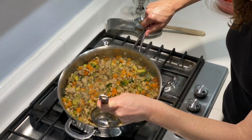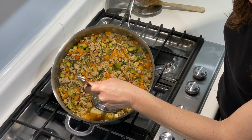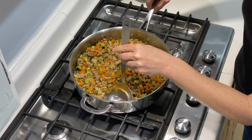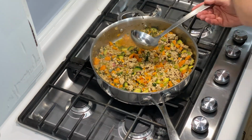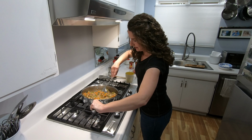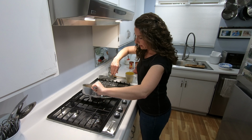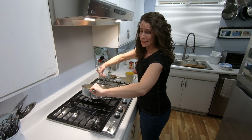Carefully tilt it. I push the food back, and if you can see that, there's just a little bit of liquid there, but I'll go ahead and take it out. I'm actually going to switch hands here because I'm right-handed and I do not want to splash hot liquid by using my left hand. So I carefully scoot that back, ladle out some of that liquid. The liquid probably tastes amazing.